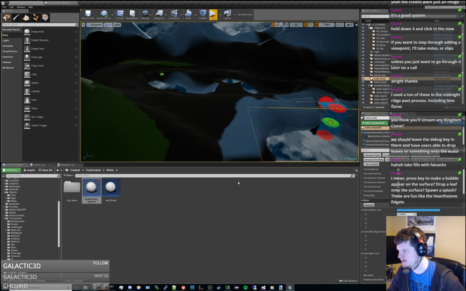Yeah, I definitely think something like that would be pretty cool. It would also be nice to kind of show off some of the water stuff. But I'm just making sure that the water stuff still works like I expect it to. Just because.